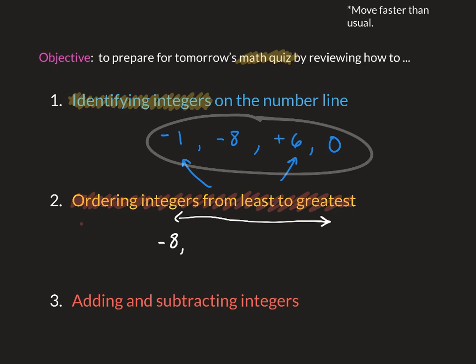Okay, let me finish this one piece real quick, and then I'll let you ask that question. And then it's -1, and then there's 0, which is right in the middle. It's not negative or positive. And then it's +6, using the example that we have up here. Okay, what was that question?